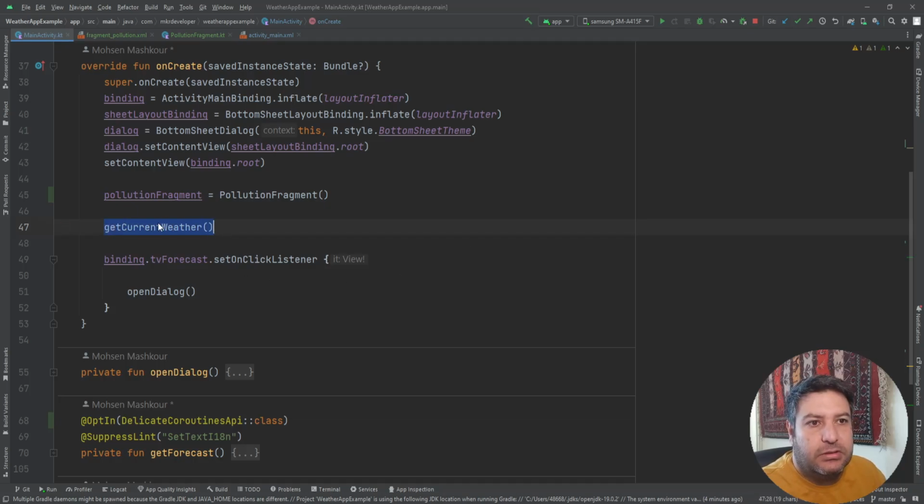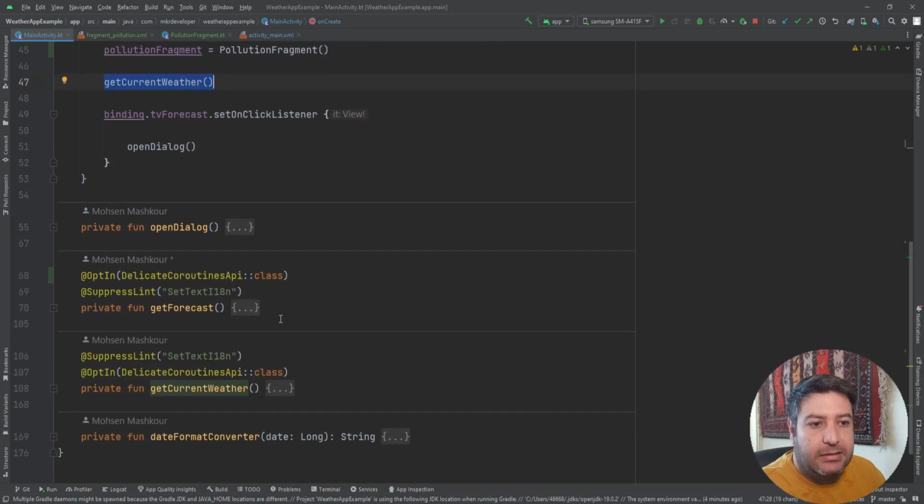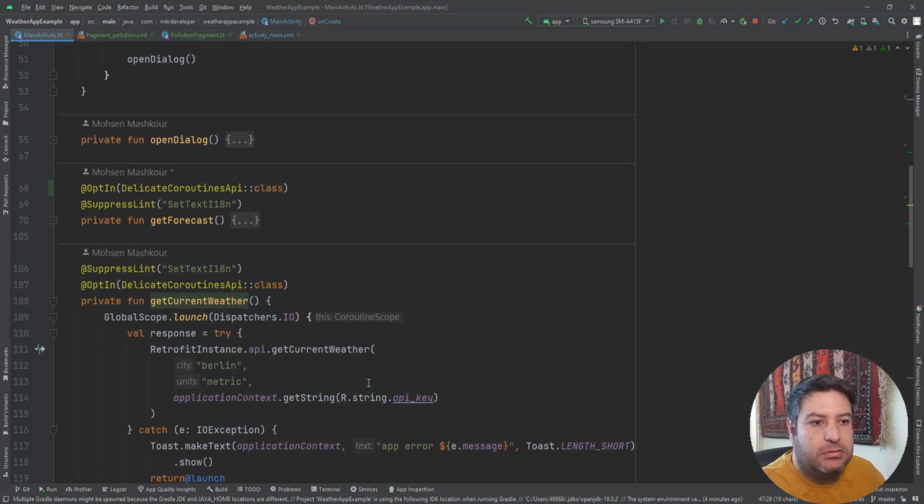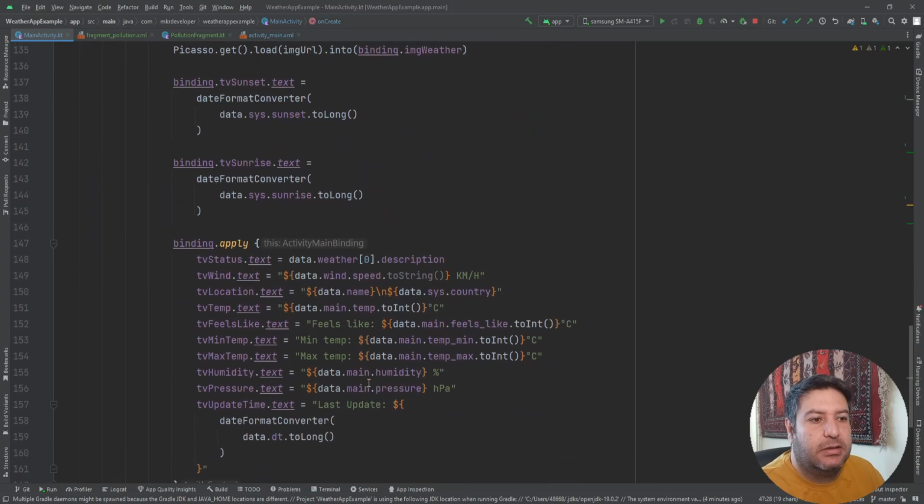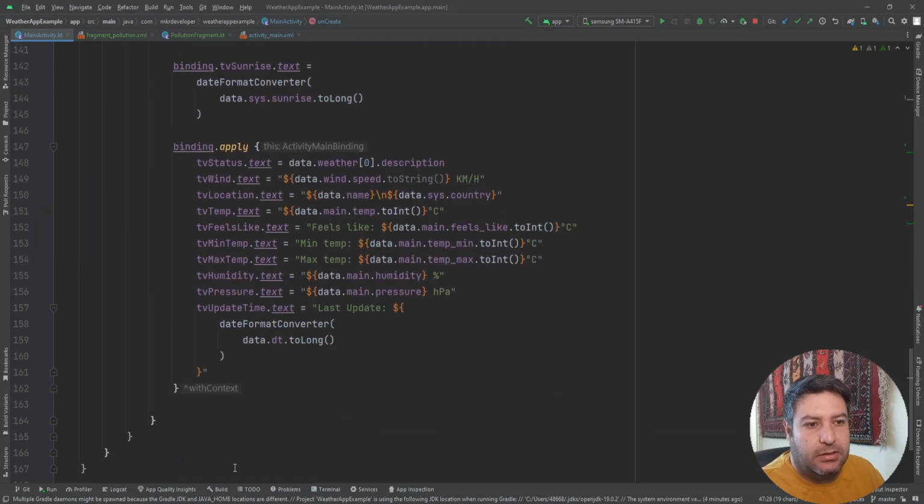After executing this function, when we have the data in the response, we can here at the end use the latitude and longitude and execute a function to get the air pollutant.